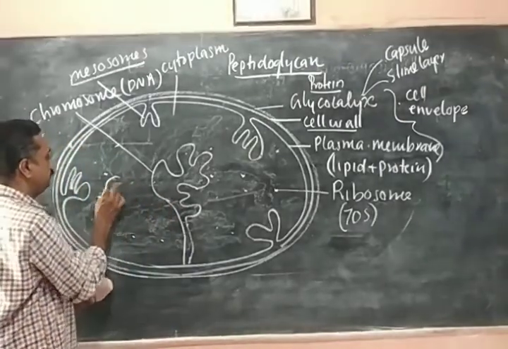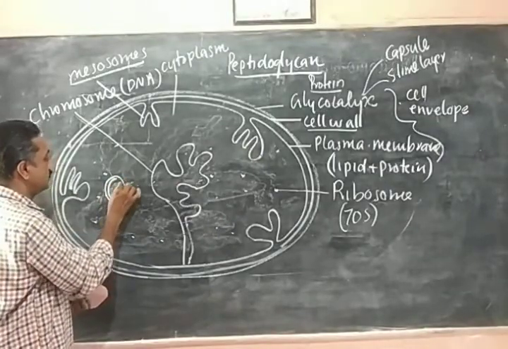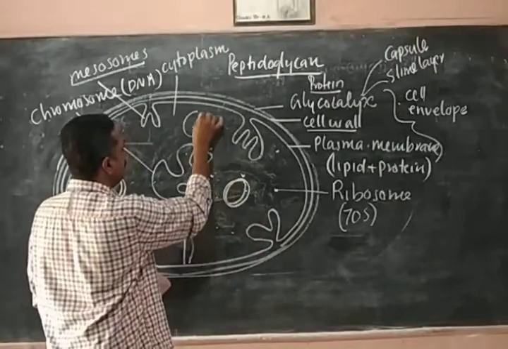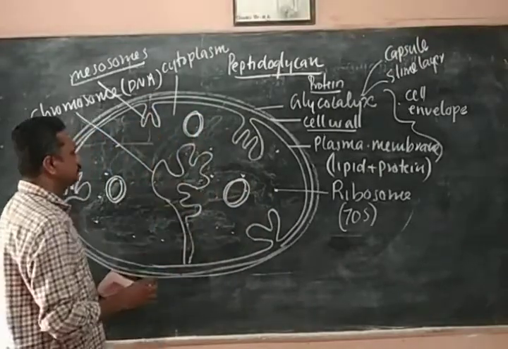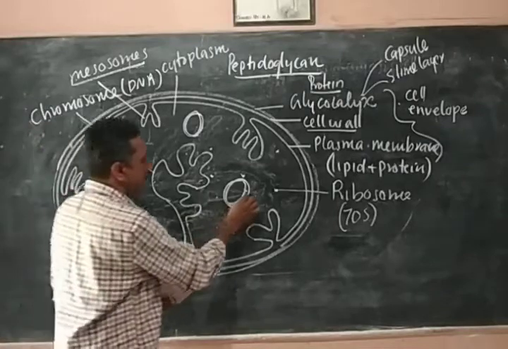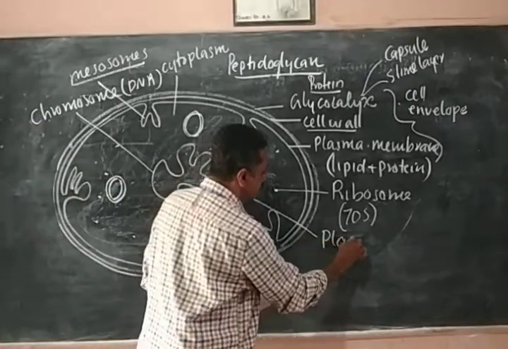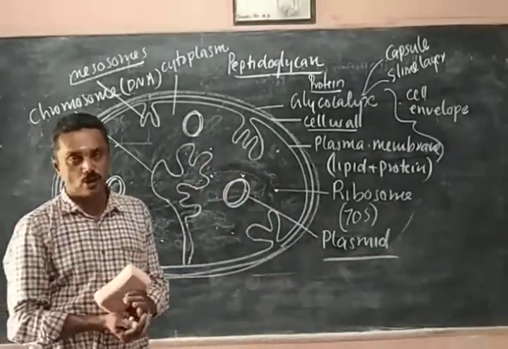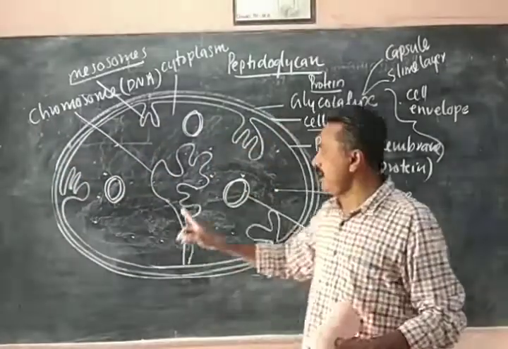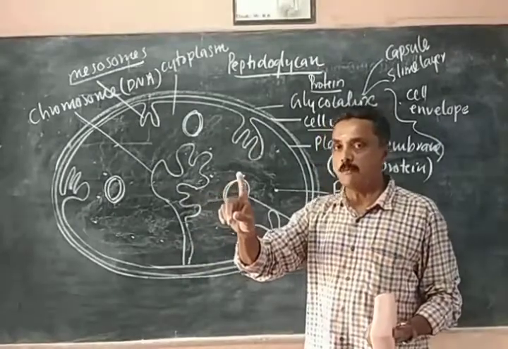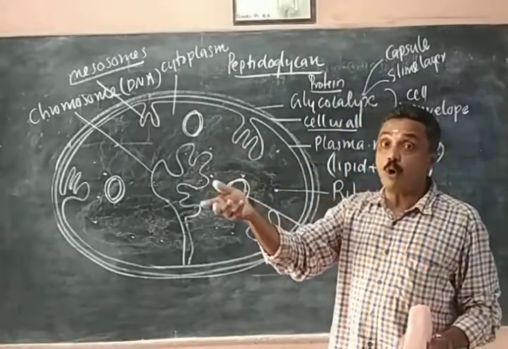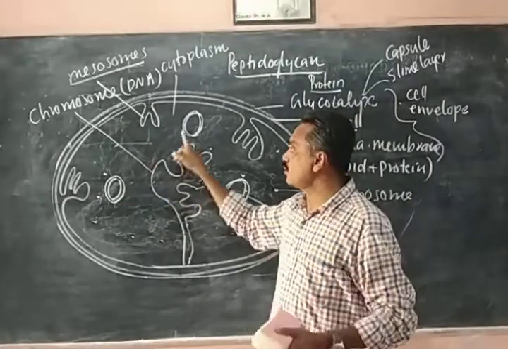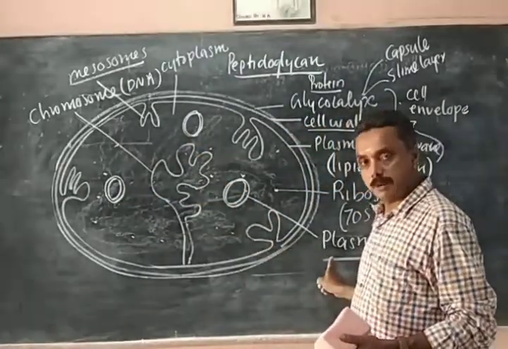In addition to that, circular DNA is present. Extra chromosomes are present like this. This is very important in bacteria and in genetics. These extra circular chromosomes in bacteria are called plasmids, and they are very valuable in biotechnology. This is the normal DNA, only one chromosome, but some extra chromosomes are present. They are round in appearance, and are called plasmids.